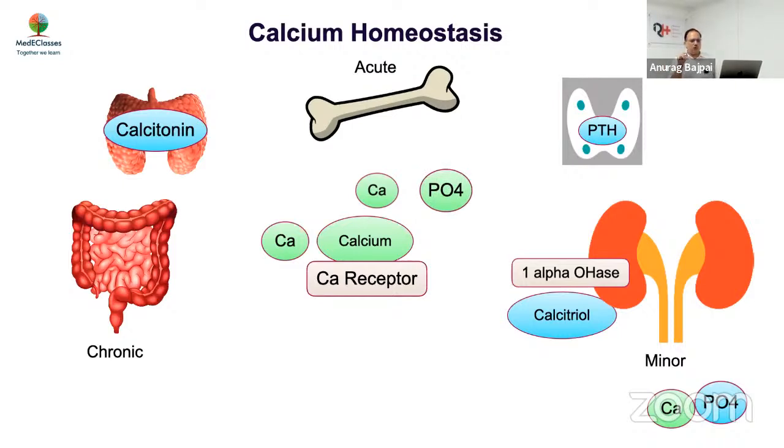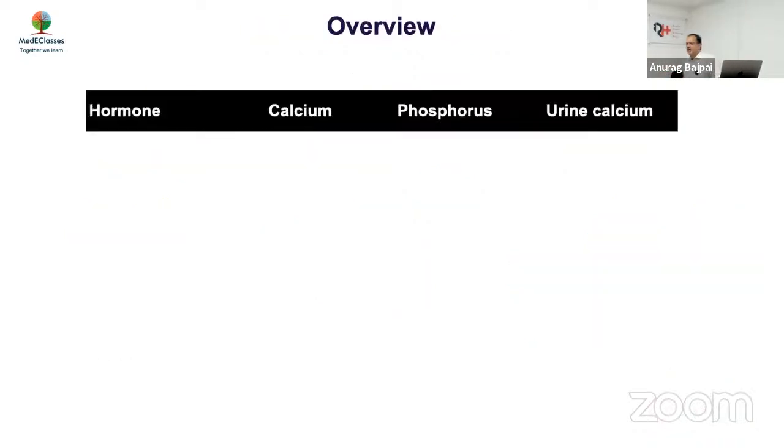So the most important investigation to look at in a child with hypercalcemia is phosphorus. Everybody with hypercalcemia, we expect the phosphorus to be on the lower side because it's usually PTH related. But if your phosphorus is also high, either you are having more vitamin D in the system, or there is less bone resorption, as in immobilization or hypophosphatasia, or there is increased bone resorption, then your calcium and phosphorus are high. So phosphorus is a very important thing to look at.